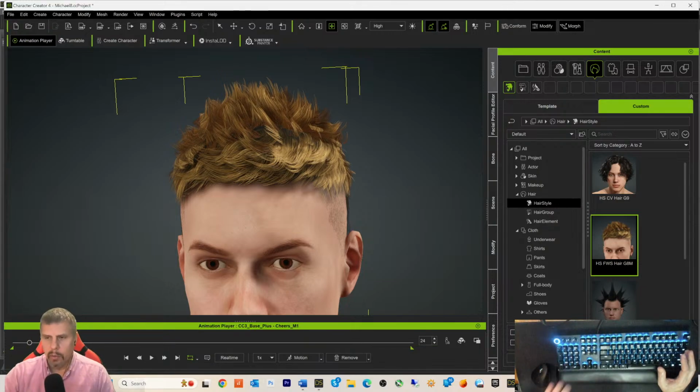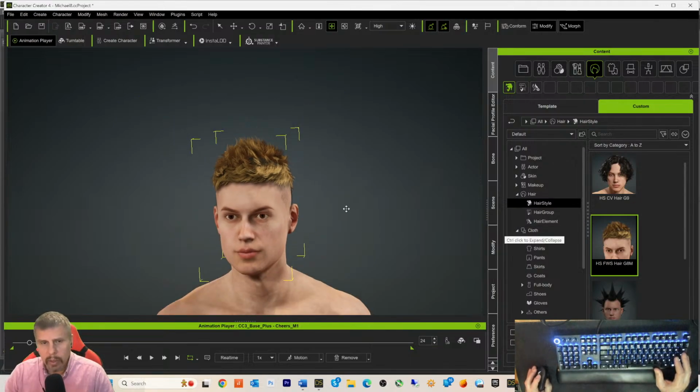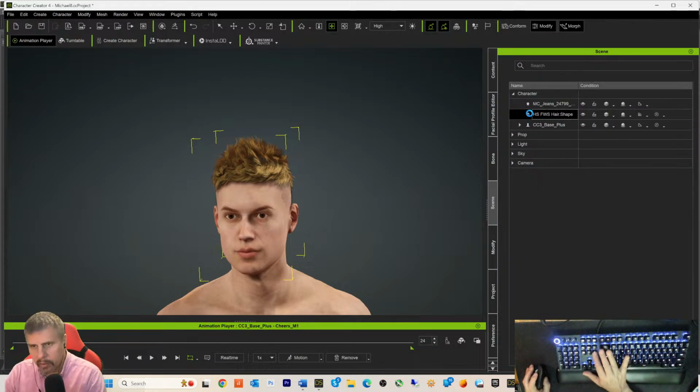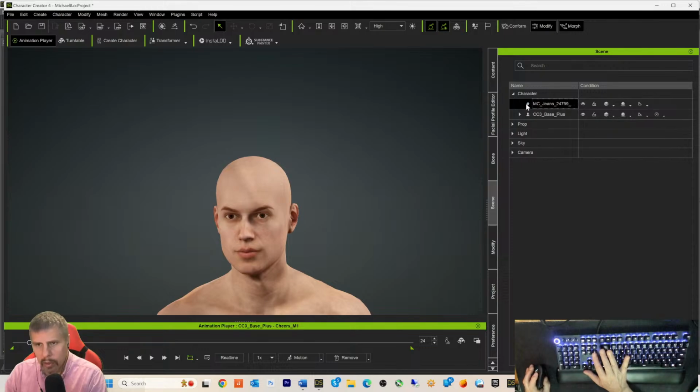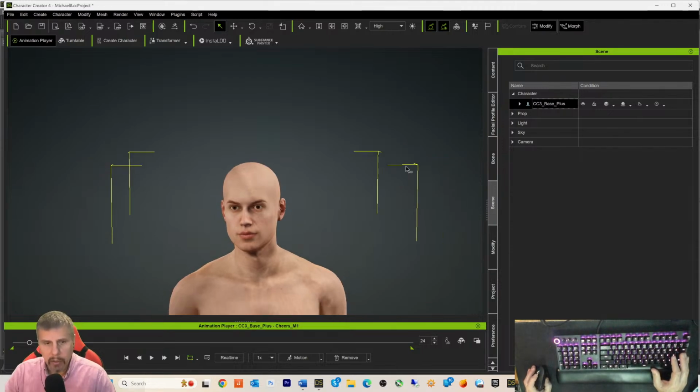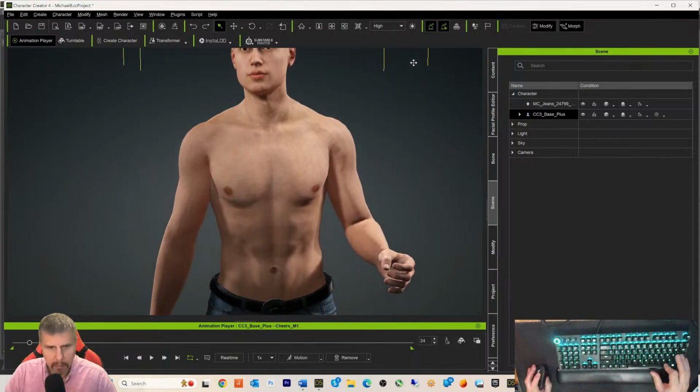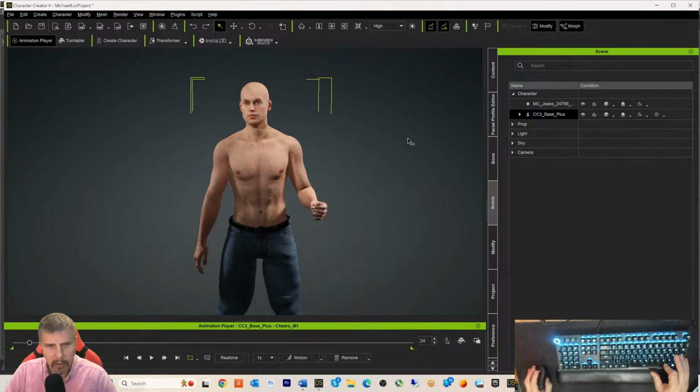So here we go. So now we have this hair. All right, so what I'm going to do is select my figure here now. Go to the scene. We're going to delete this hair from him. We're going to delete the jeans. What we're going to do is select our figure. Michael, okay. Okay, we'll leave the jeans on. And we're going to save Michael, okay. I'm not going to change his... okay, he's got some jeans on now.